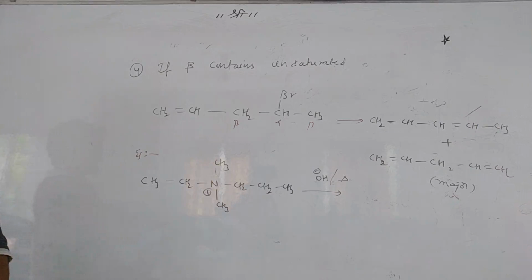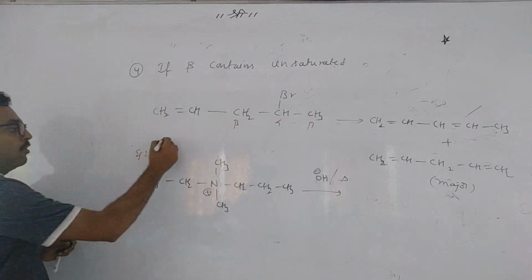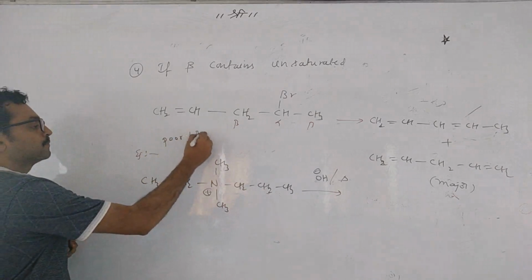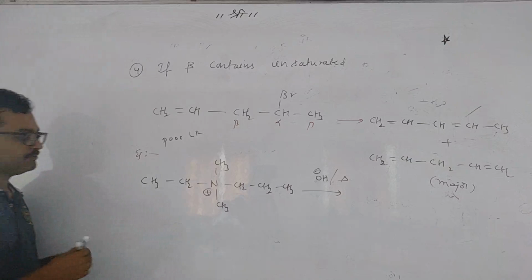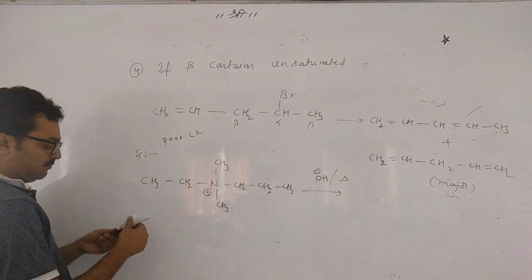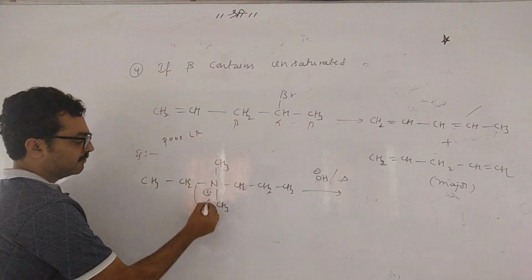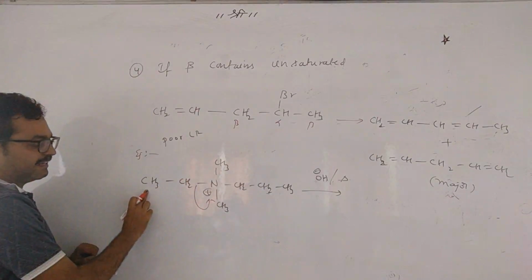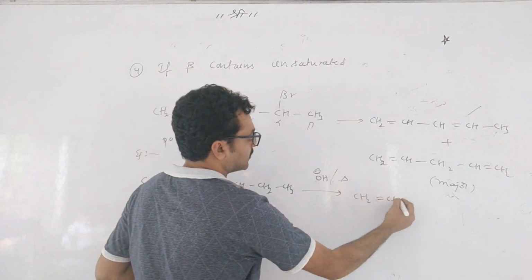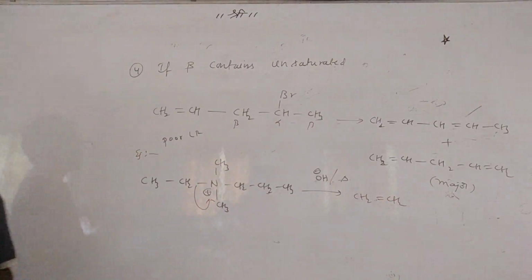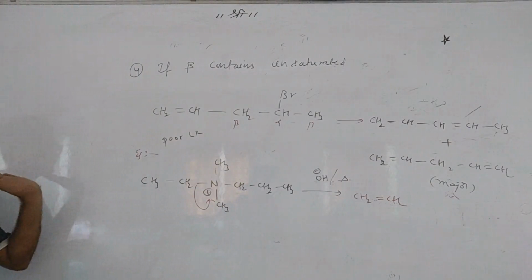So this is the example that comes under poor leaving group. So for poor leaving group means we'll get the least substituted alkene as a major one. So this bond will migrate, children. So this all will go and here H will go. So what is the product? CH2 double bond CH2 is the product. We cannot expect that at all, but that is only the answer. Least substituted alkene is only formed.